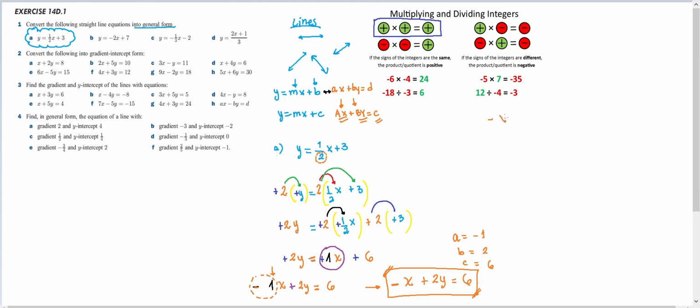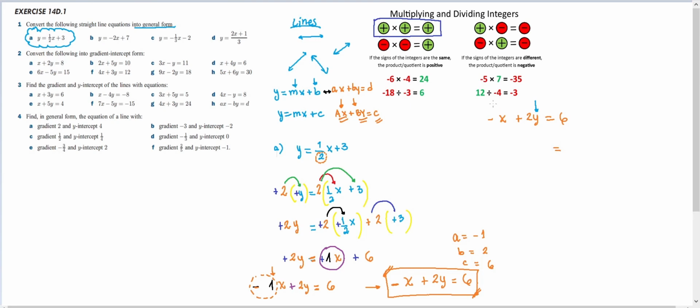Now let's say we have minus x plus 2y equals 6. How do we turn this into the blue part here? The first thing you have to realize is that you don't have any fraction. The second thing is that you have two terms here and then y is not alone. That is the first thing. So what do we want to do? We want to start leaving y alone on one side, on the left side, and positive. Well, yeah, it could be on the right side and positive, but I prefer it to be on the left.